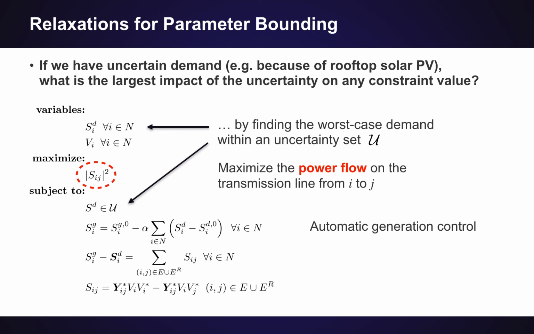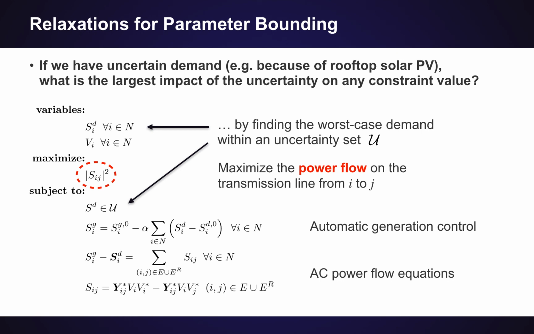And here it's also worthwhile to note that we have included a constraint on the generators that is representing the automatic generation control. So essentially what would happen if we have already fixed our generators, which would be this SG0 variable here, and then we would have this kind of participation factor where the generators, according to their participation factors, are adjusting relative to the changes in demand. And then at the bottom here, we have these AC power flow equations as we have seen them before.